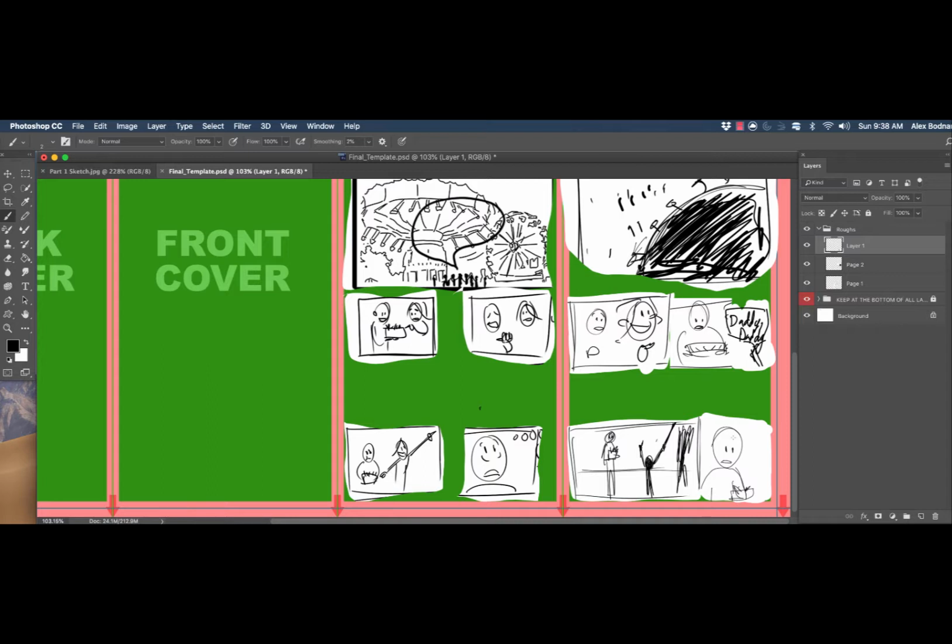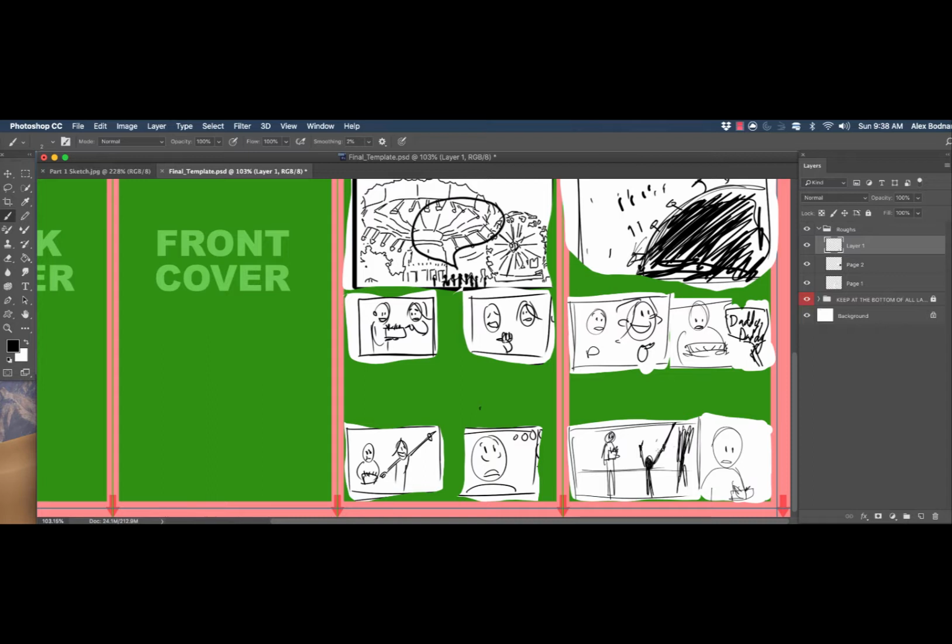So at this point, we're pretty much done with page 2. I'm not totally sold on this lower right panel being a page turner. It's not as exciting as this, where we don't know what the character is looking up at. In this case, the character is simply reacting to what this kid is saying. So I may end up changing this as we finesse the drawings a bit more. And again, as you can see, I'm still editing as I'm going along.